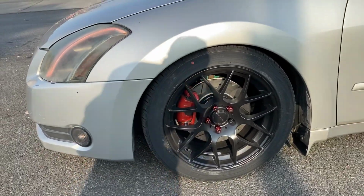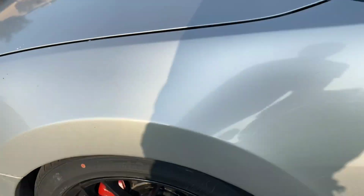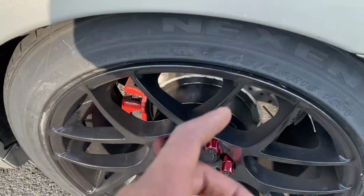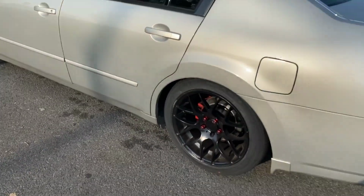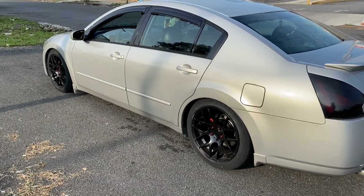Like, nice fitment. It's nice and tight. Could drop it a little bit lower in the front, but I don't want to get too crazy as of yet. But the back is really nice. That's how I like it to sit. So we sitting real nice right now. Sitting real nice and low.